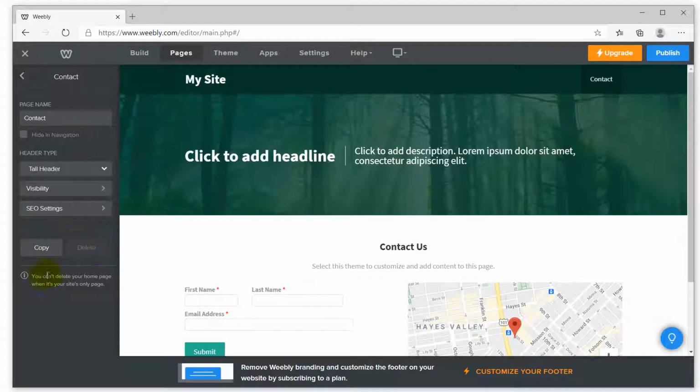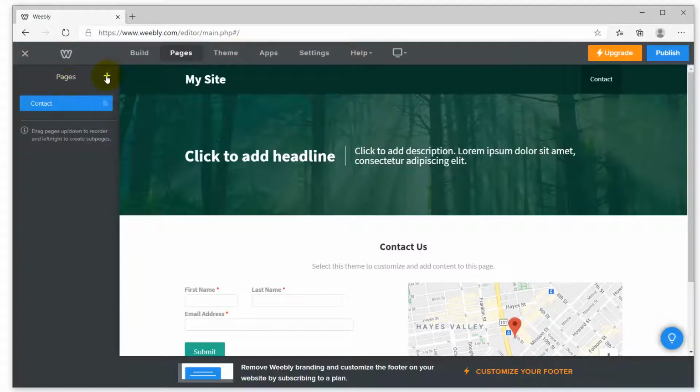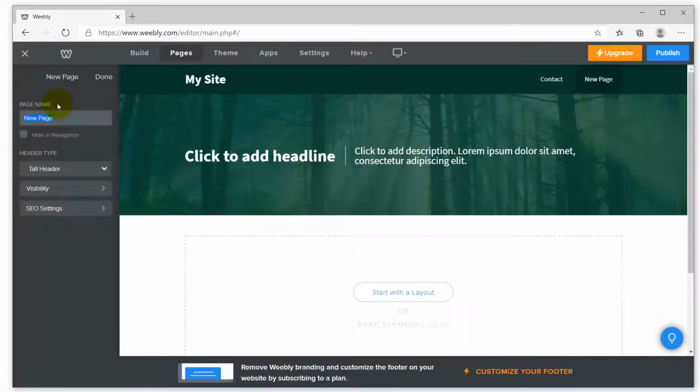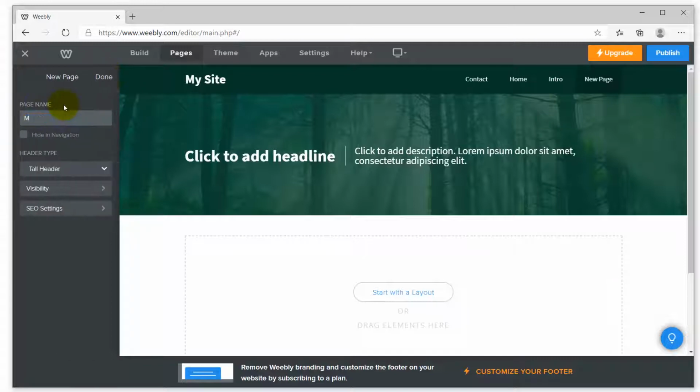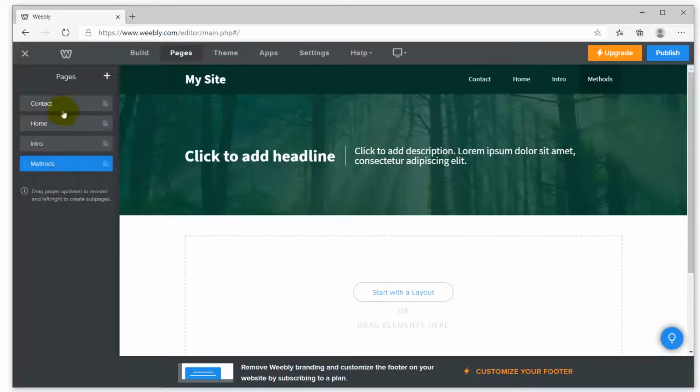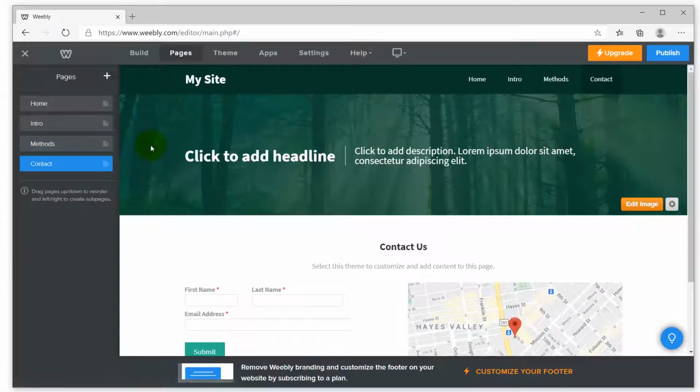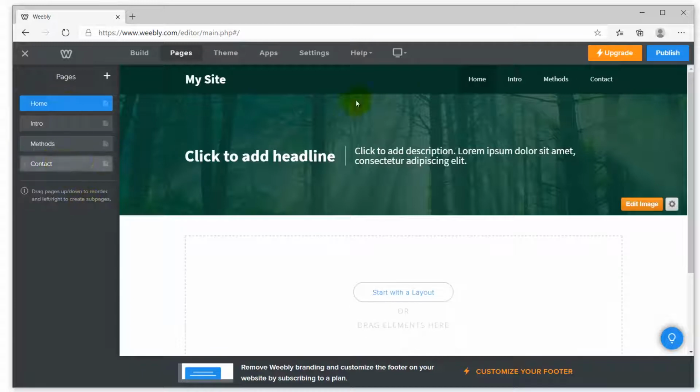And okay, we need one left, but now we can add custom pages. So let's make this a home page, intro, methods, and so on. And you can reorder this any way you like. And once you're done, this appears here automatically in the navigation menu as well.